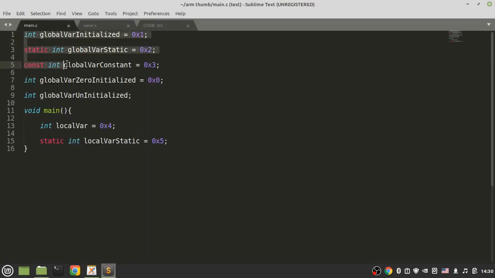In my C file I have some defined variables: an integer global initialized variable, a static global variable, a constant variable with the const keyword, a zero initialized variable, where the initial value is 0, an uninitialized variable, which has no value, and a local variable and a static local variable. Okay, let's build this project and see the object file.